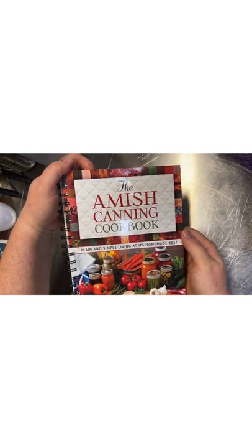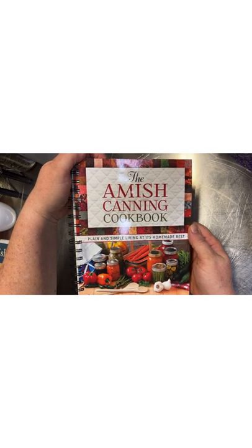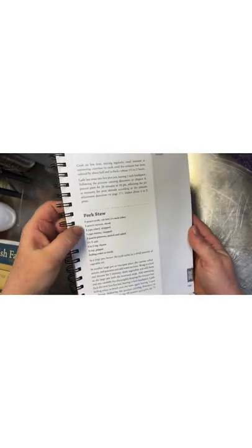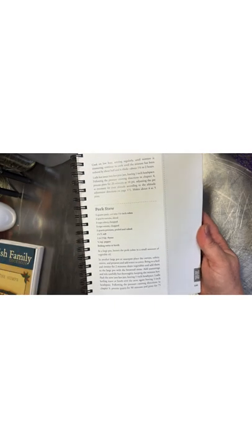This is the cookbook I'm using to make the pork stew. It's the Amish canning cookbook. I'm using the recipe on page 195. So while the pork's cooking and roasting in the oven, I'm going to go ahead and get my carrots, celery, onions, and potatoes prepared.